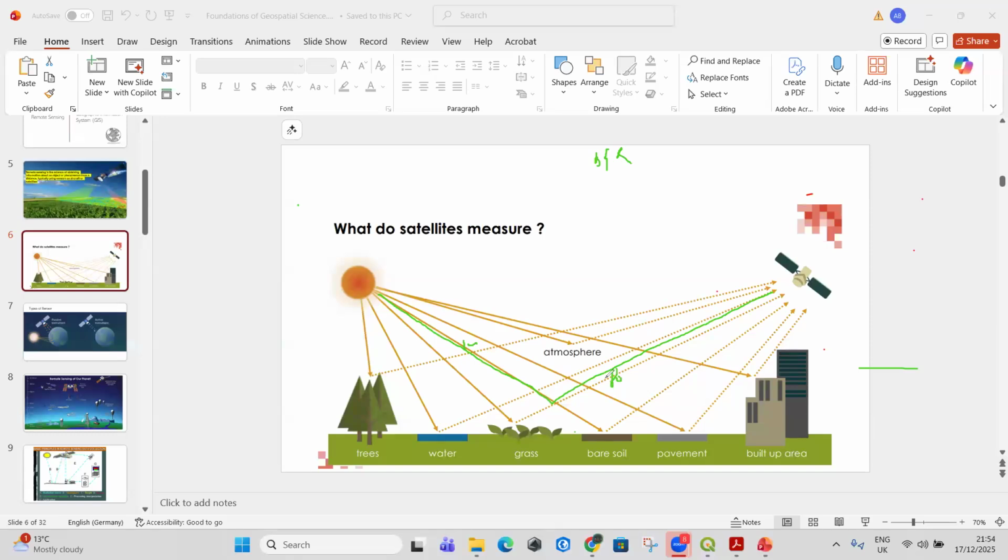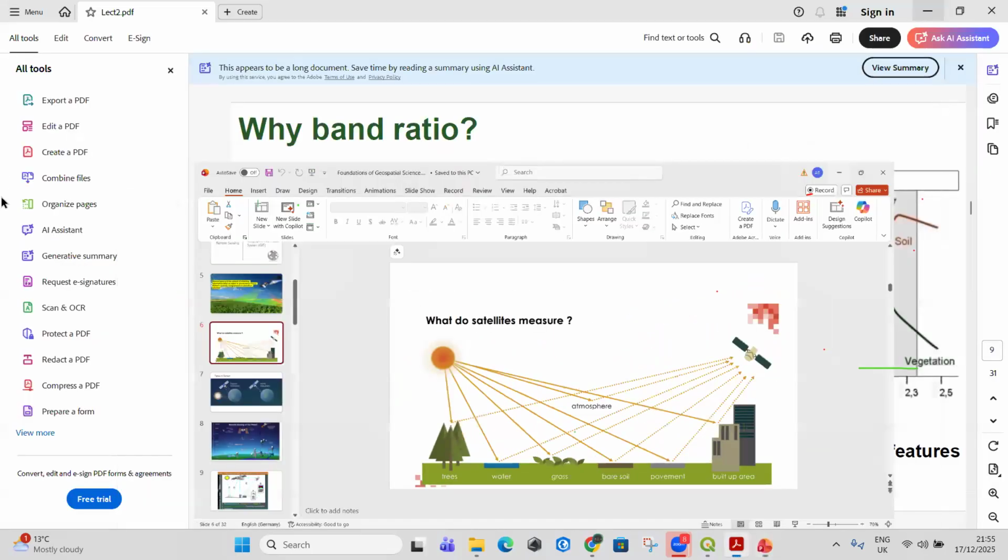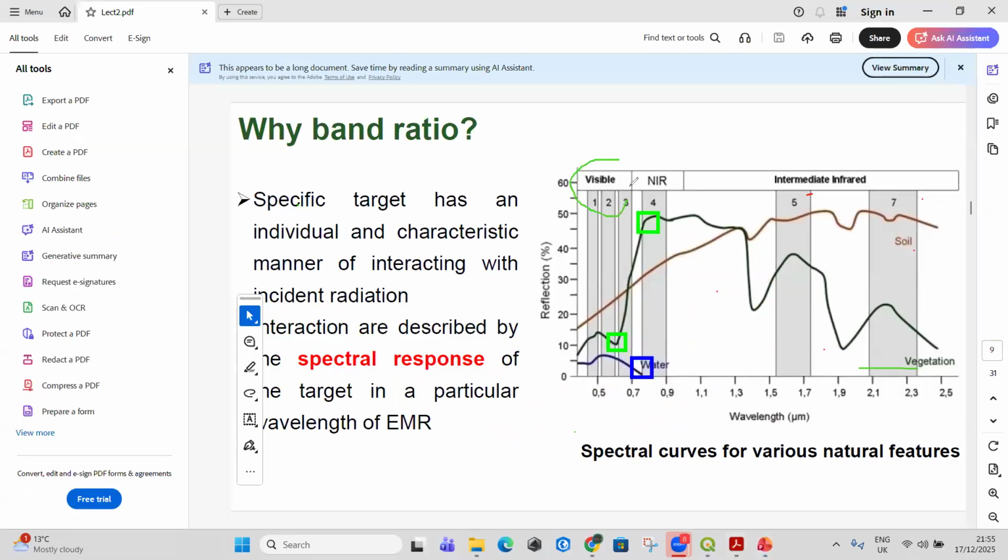So for vegetation, the reflectance is very high. Our human eyes are limited to seeing things in the visible range. What if God made us capable of looking in the NIR range also? Then the vegetation would not appear green to you. It would rather appear in the color of NIR, because the reflection is higher there, whereas you are not able to view this color.